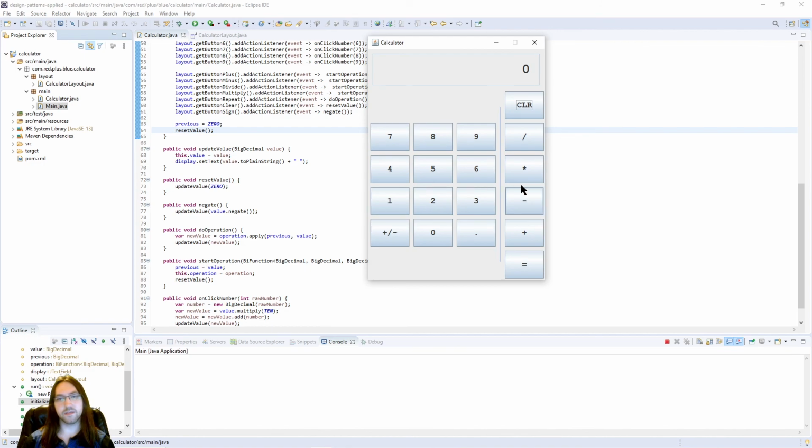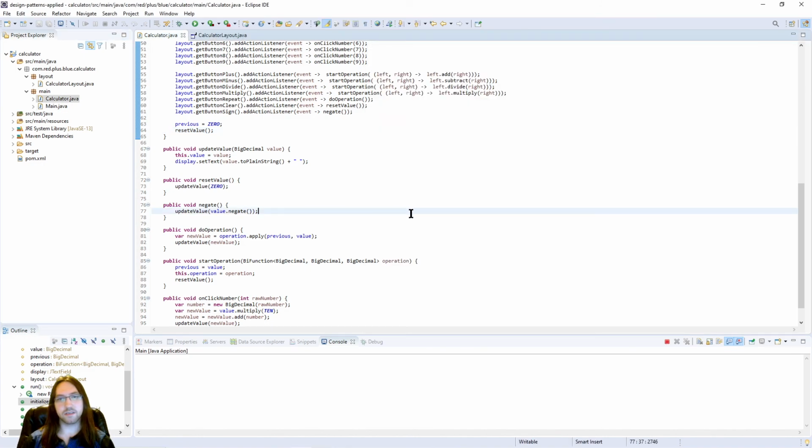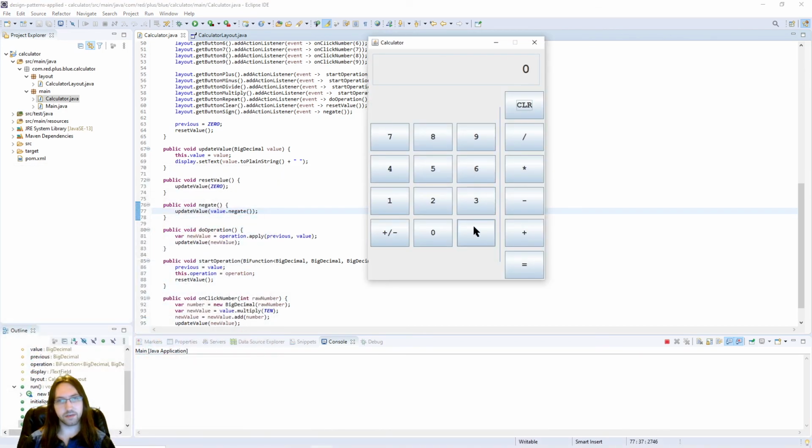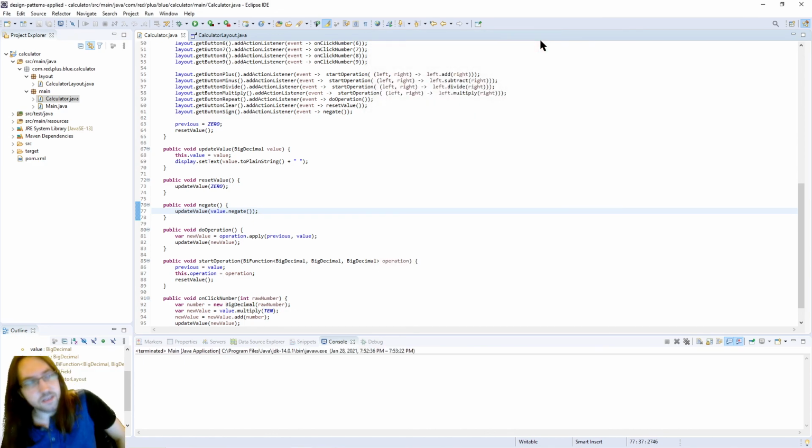We have 10, we negate it, and we subtract 10. We should have negative 20. Cool. Then we negate that, and then we add another 20. Should get 40. Yeah, cool. Times 2, 80. Cool. Okay.